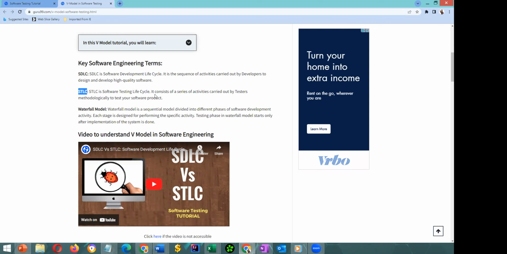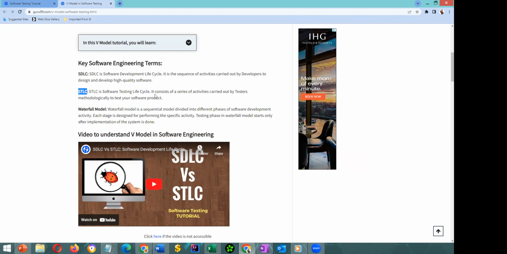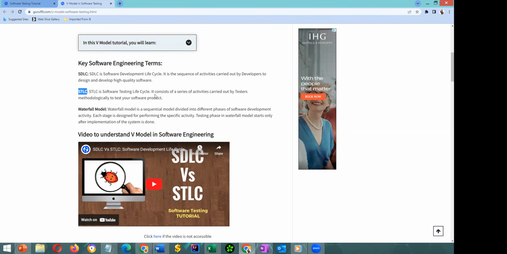Am I going to check positive testing? So let's say we put the right username and the right password. Are we going to test if we put the right username and the right password, if we're going to log in? Positive testing. We're going to put the wrong username and the right password, if it's going to let us in. You understand? That's a negative testing. You're going to test if I put the wrong details in, do I get an error message? You understand?